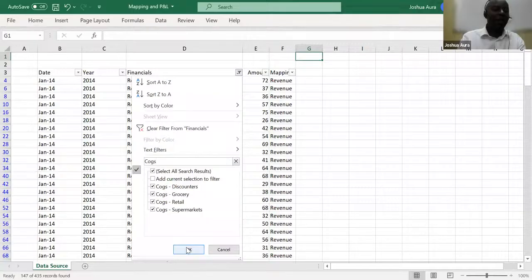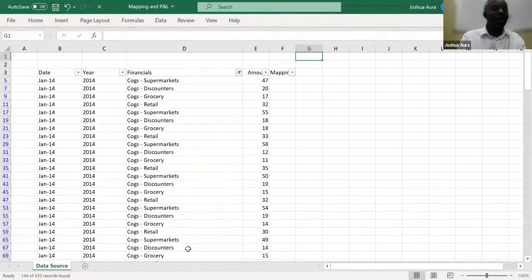So I need to say okay here. When I say okay, I can see the COGS are there. IFRS published accounts cannot allow me to use COGS. So in my map, I have to write this in full. I say cost of goods sold.